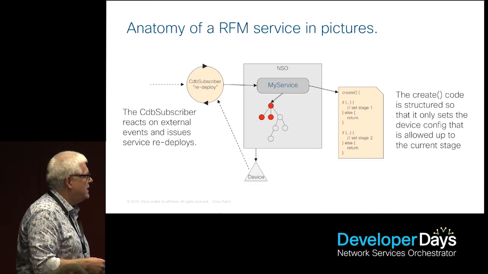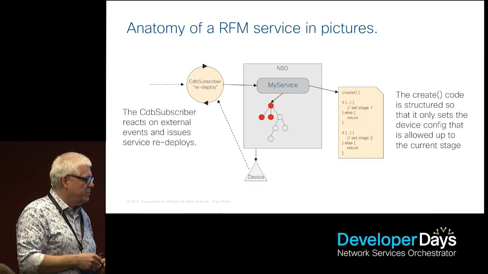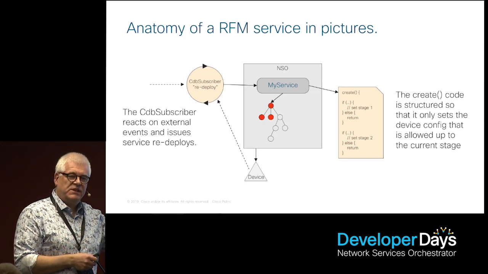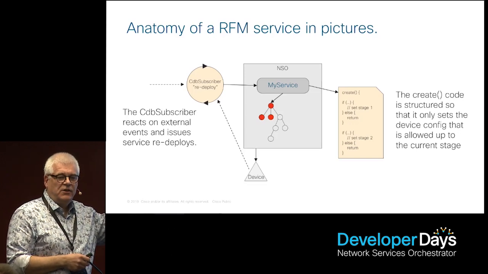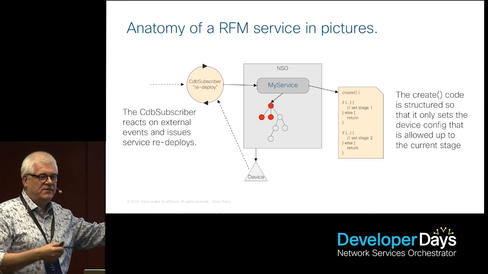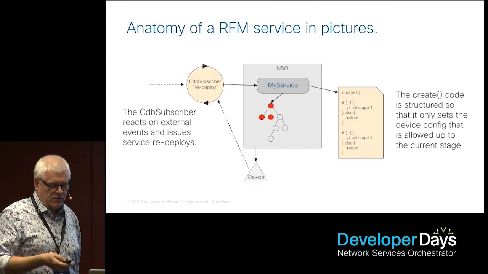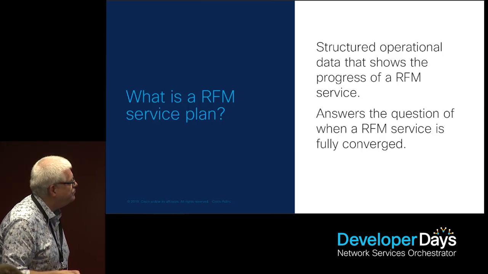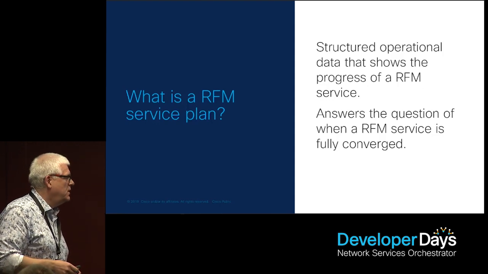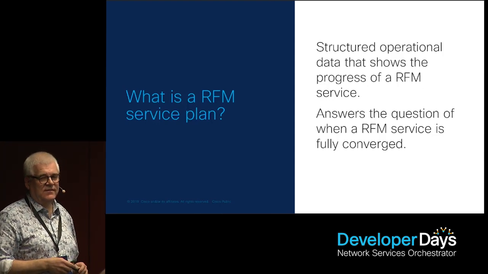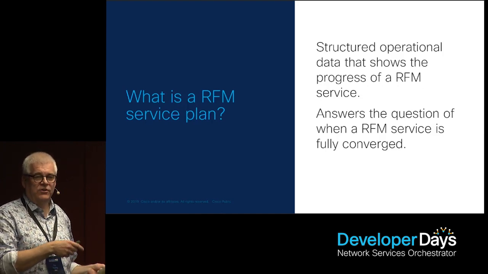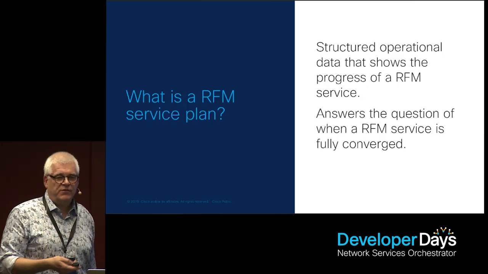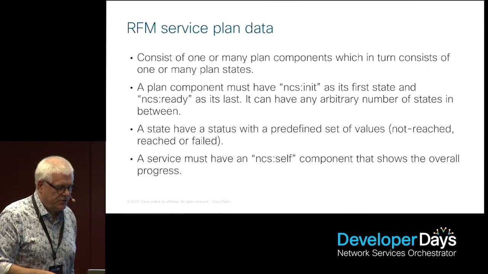And that is, from the programming view, a nightmare, because then if you have an OSS or a BSS and want to look at services, you won't know where to find the data, or it's different for every service. So something called plan data was introduced. And it's nothing much. It's a structured data set that is generic. So you know where to look at it and how it's structured. So you might be able to program something that knows when a service is converged.